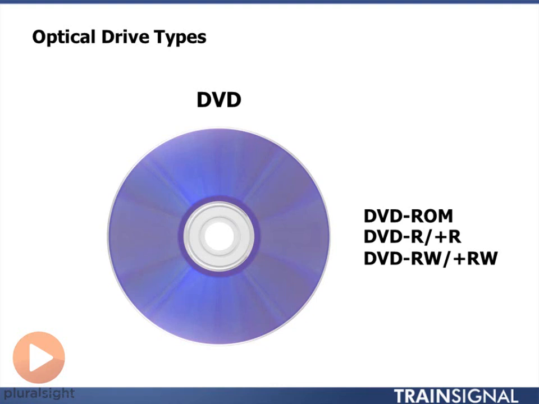Originally, these were two different standards, and they still are, but they served different purposes. One was theoretically better for data, one was theoretically better for video, and some will still argue that point today. But the bottom line is that almost all DVD players, whether it's the type you have hooked up to your TV at home or the type you have in your computer, will fully support both standards. So again, the DVD-R is where you can record, but you can only record once. Whereas you have the DVD-RW, which is where you can record and erase and record again.